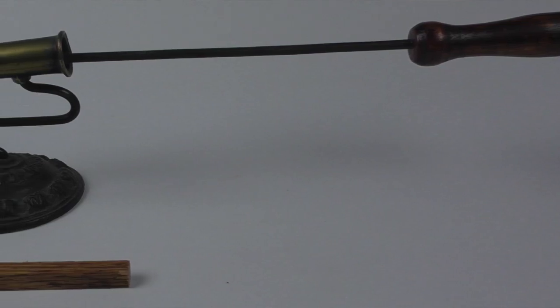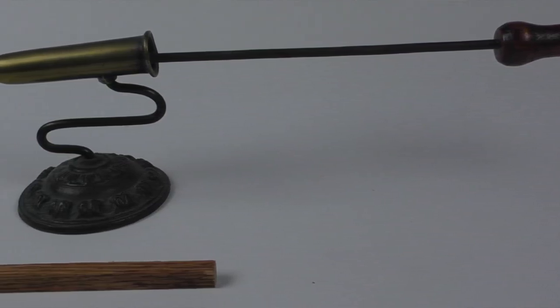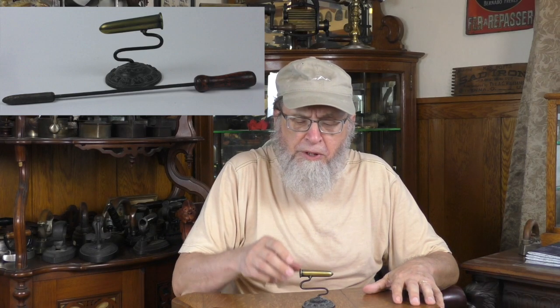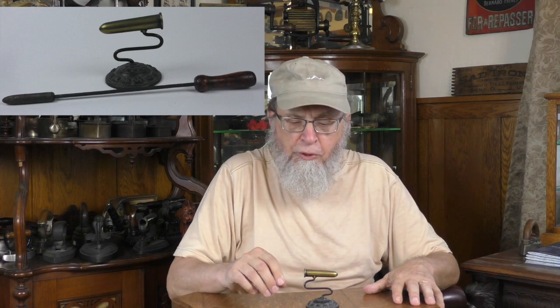So let's start with a couple of small European irons in my own collection. This is a small gaffer. Its barrel is about 2.5 inches long. The base here is 3 inches long. It includes the original slug. Rather small in size, this could be used, I think, as a working iron, but it is rather lightly built, and my guess is that this was used as a toy, perhaps by a little girl who wanted to make hats for her doll.